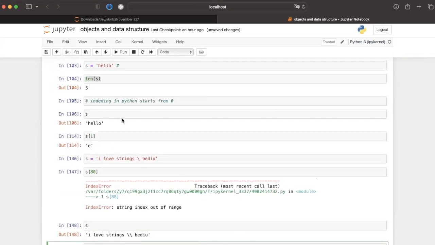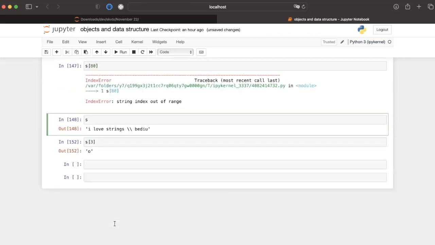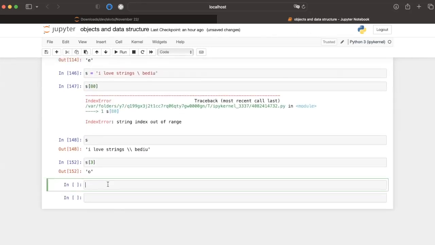So if the length is 5, then the index will go from 0 to 4. If the length is 10, then the index will go from 0 to 9. Because it starts from 0, it does not start from 1, but the counting starts from 1. Okay.